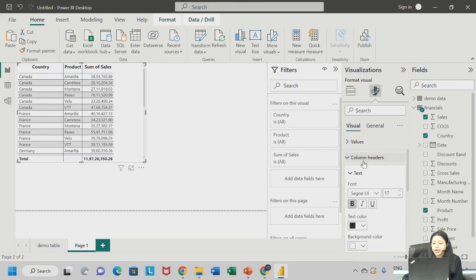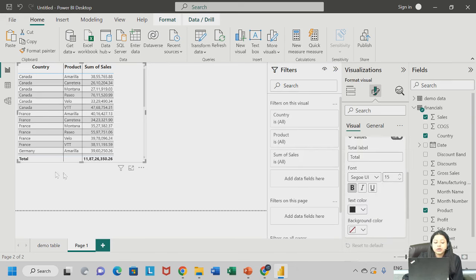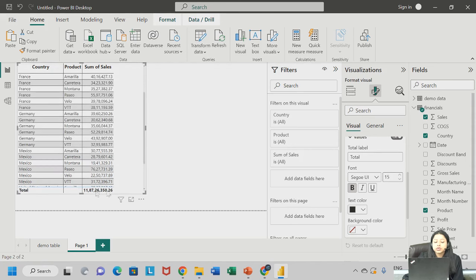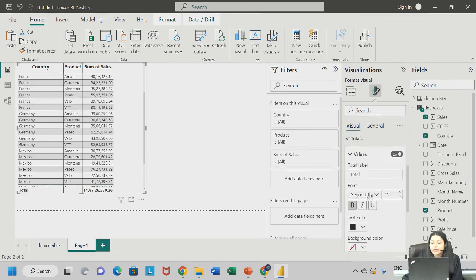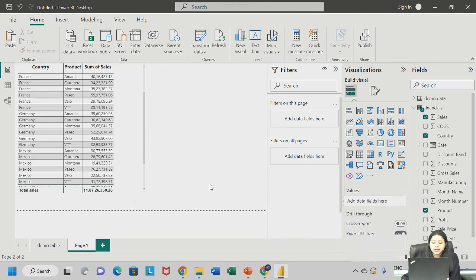Okay, after this the totals, so similarly we see a totals row over here. Can you all see the totals row over here? In the total row also you can change the same things, how you want this total to look like. And if you want to change this particular total which is written over here to something different, you can, for example total sales. Okay, if you want to maybe change it to total sales, you can see that it is changing over here. By default, it gives you total, alright?